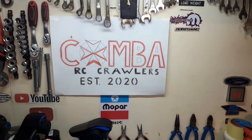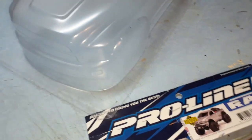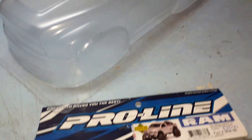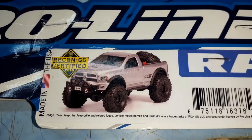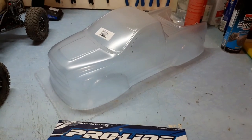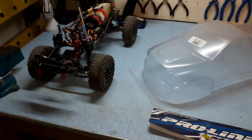What is going on, you guys! John Barsiclers here, and today we have something new — a body for my Axial SCX10 all-aluminum and carbon fiber crawler. It's not a Power Wagon like I was going to do; this is a very lovely Dodge Ram 1500. This thing is gonna be so sick for this crawler. The hobby shop didn't have the Power Wagon, but that's fine — I think this will actually look better, and I'm happy with my purchase.